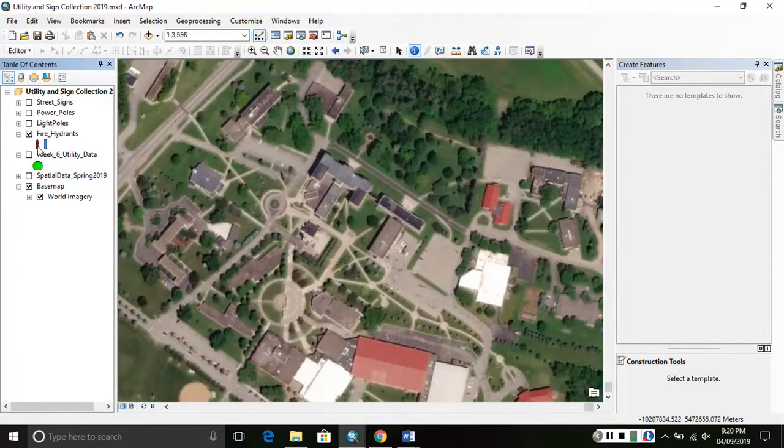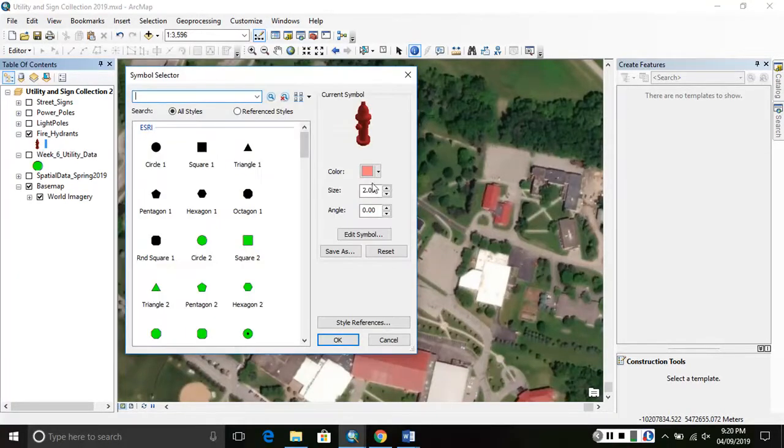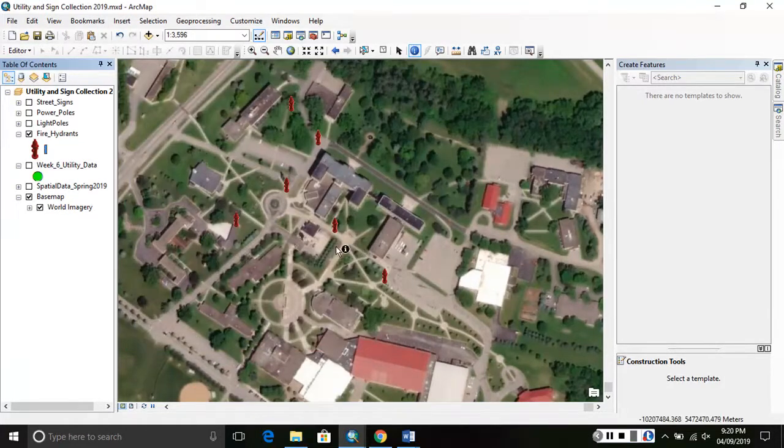So if that happens to you, make sure that you go in there and just adjust the size of that symbol so that you can see all of your features a little bit more. So same thing with your dots and your points, make them large enough so that you can see those. I'm just going to deselect, clear our features there. So what this means right here, all these dots are fire hydrants. Not all the dots, but all the dots with the little fire hydrant over them are our fire hydrants.